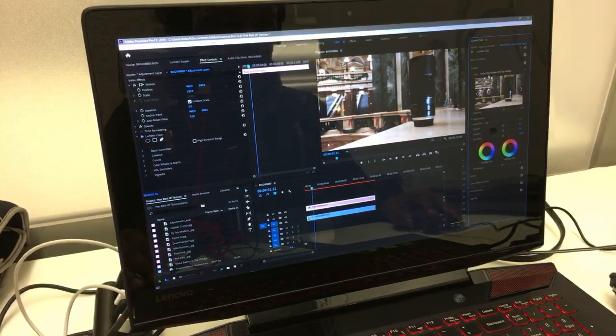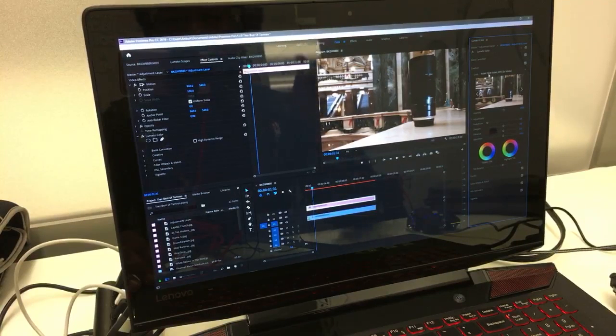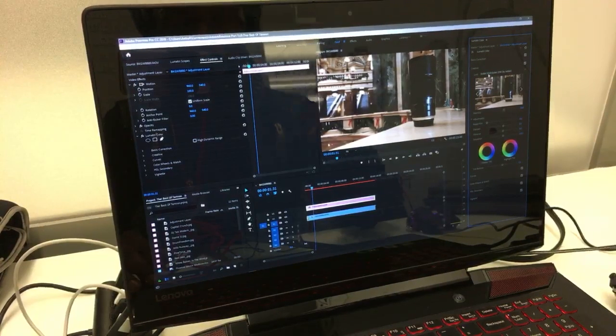See, I like the Kodak 5218 because it really works well with the iPhone. So this was shot with the iPhone, 60 frames a second, 1080p. Now, I was hand-holding this, so bear with me.